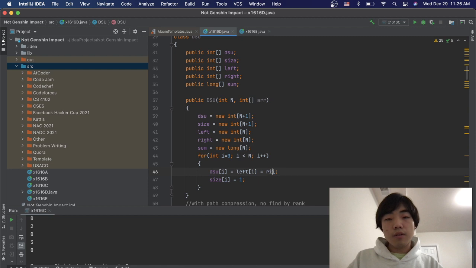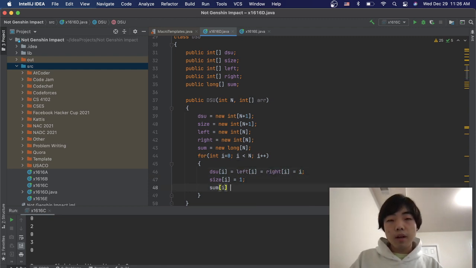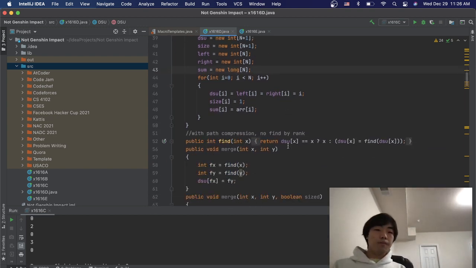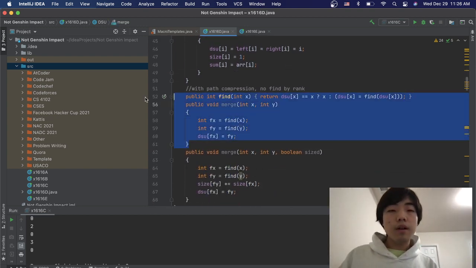DSU is equal to left at I, which is equal to right at I, which is just equal to I, and then the sum at I is equal to array at I. Okay, find, merge.